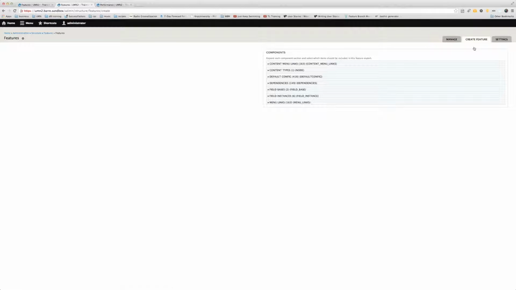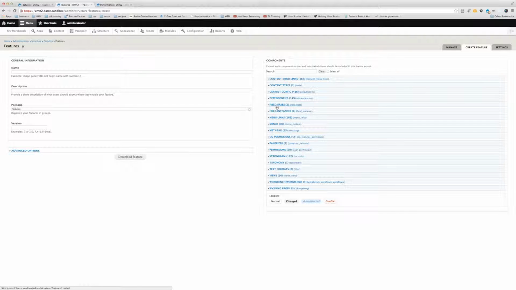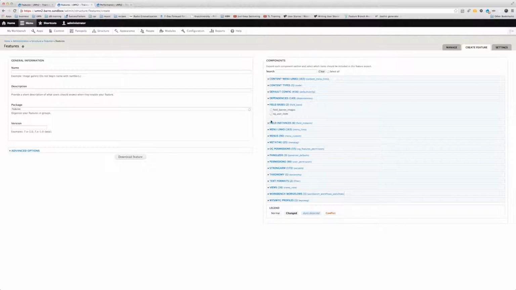So if you are making a new content type and you want a new field that isn't part of any other content type, the first time you've run across it, but you want that field available for other content types because you want to be efficient, how do you build a field outside of a content type? Well, you can build it the way you typically do. Under content types, you would add the new field and use the user interface the way you typically do. Then when you come over to features, you'd say, recreate my group field definitions, and add the field base for your new field.